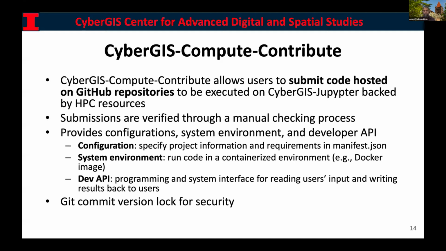So how do we do that? We use GitHub: you basically submit a GitHub repository to be considered. We verify it, to see if it does what it's supposed to do and doesn't contain any malware. We do some basic checks, and there are also configurations and a manifest which need to be written. We check those things, and if that's the case, we allow you to register your computation to make use of the HPC. We also tie it to a particular GitHub commit, so that once it has been reviewed, it cannot be changed. That's more of a security measure.